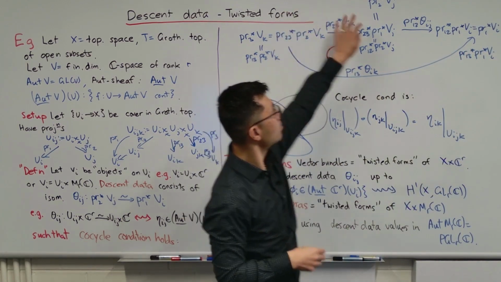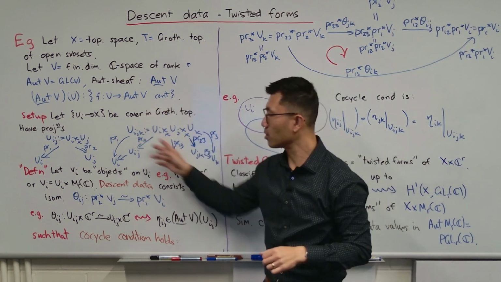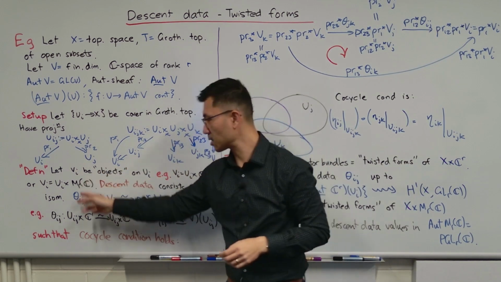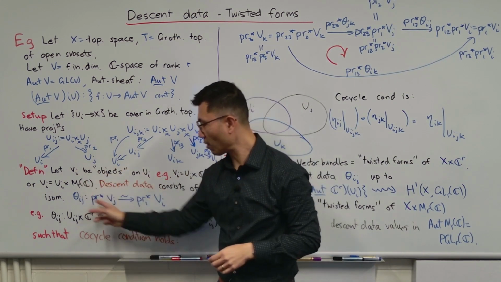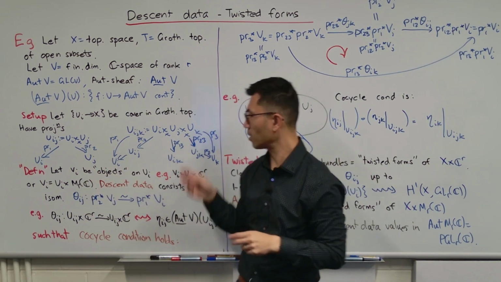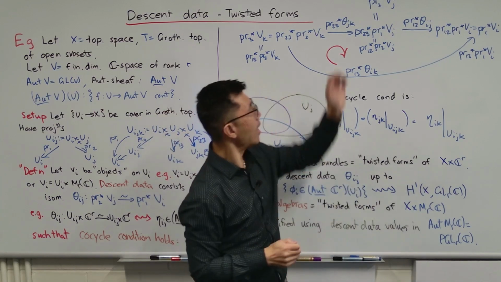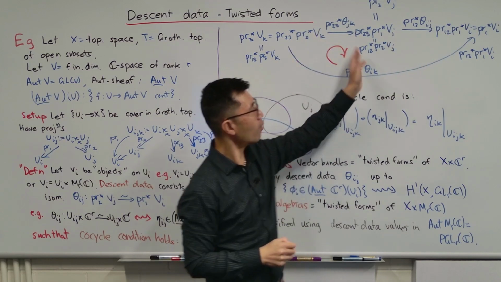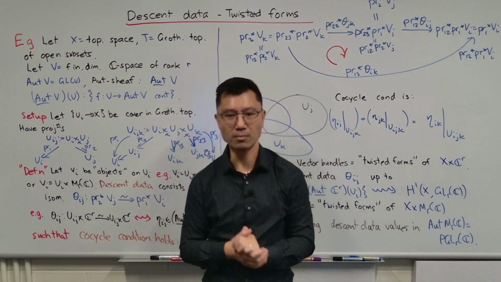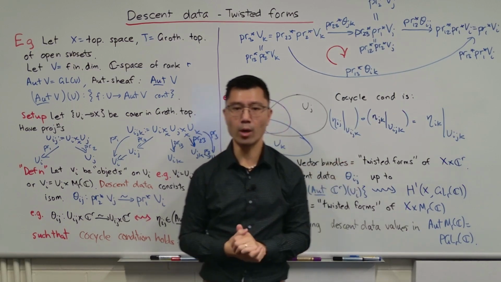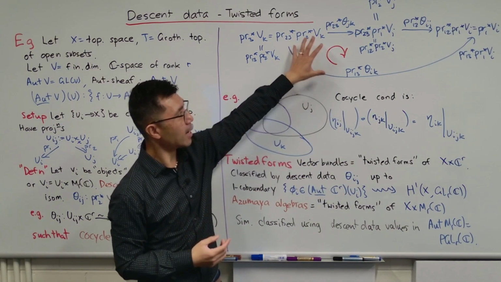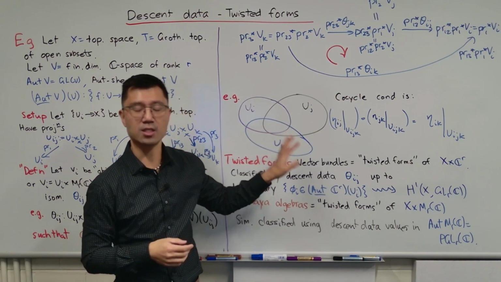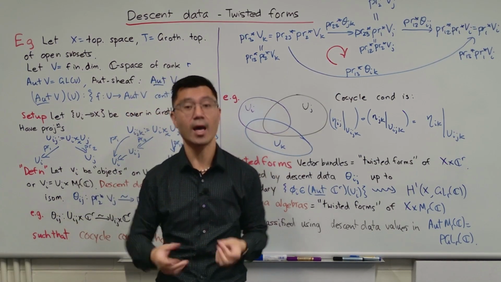Okay, so these are all objects, okay, up on the triple product, and we have maps between them that you get from taking these descent data. These, well, there'll be 3 of them, okay, that you pull back accordingly so that they're all living up on Uijk. And these 3 isomorphisms have to form this commutative diagram like that. Okay, so it looks a little bit complicated here, but what I want to show you now is that actually this is a very, very natural generalization of the usual cocycle condition that you see for transition functions when you want to build a vector bundle.